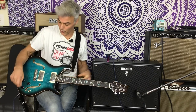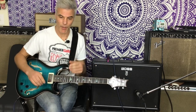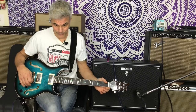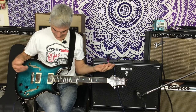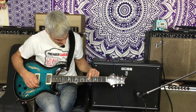Or you could do a very cool thing, running one line to an acoustic DI or amp, and the other one to a conventional amp to give you that combination of both. But I like them both going into this amp. I think it just sounds great. So a very simple, kind of elegant, beautiful design, and I do love these birds. The inlays are just great.